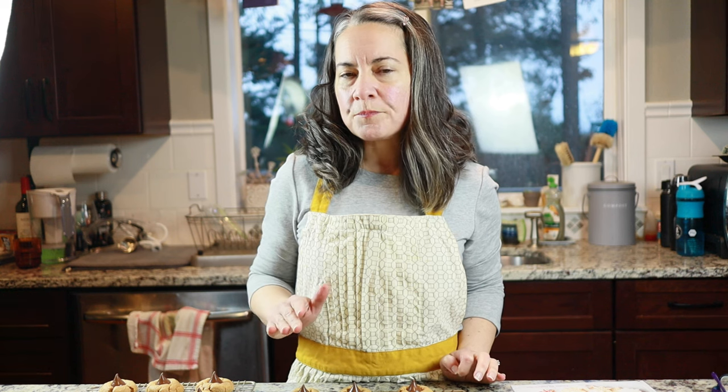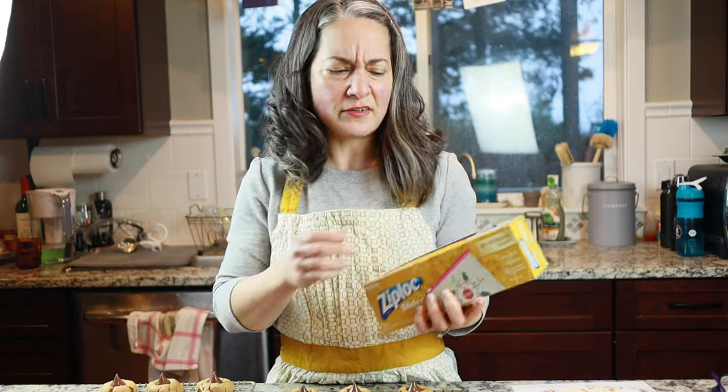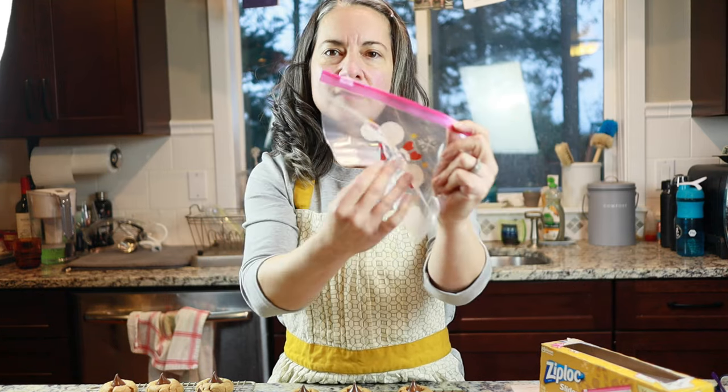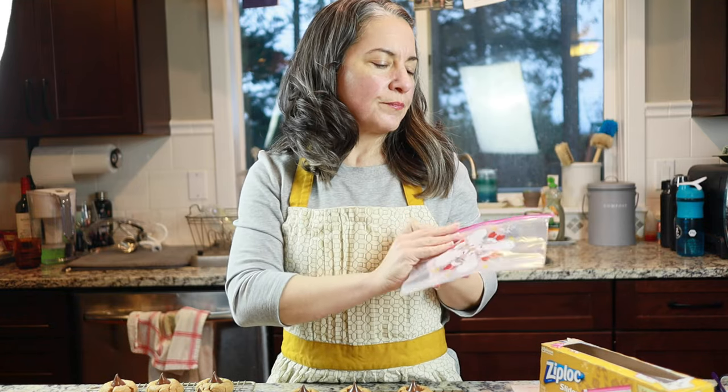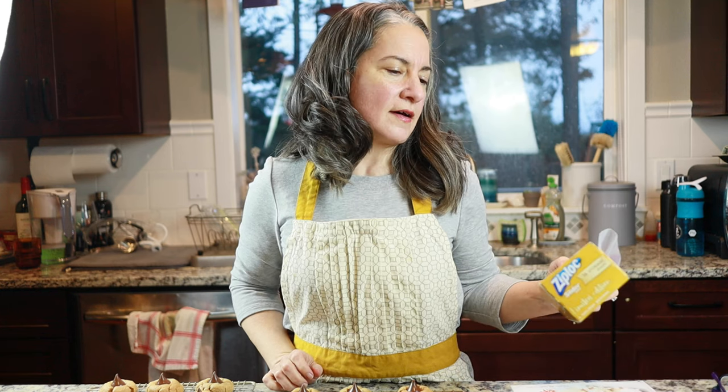I'm all done with my Christmas baking, at least this recipe. I'm still thinking about making a different one too so I'll have more to pass out and some variety. I'm going to put everything in these Ziploc slider bags — I actually got these last year and had a whole bunch left over in the pantry. They're really cute with a design on them. I sometimes do cellophane treat bags tied with a ribbon, but things were just really busy and I didn't order those in time. I realized I still had plenty of these, and actually it's better because it's airtight, so it keeps them fresh for longer.